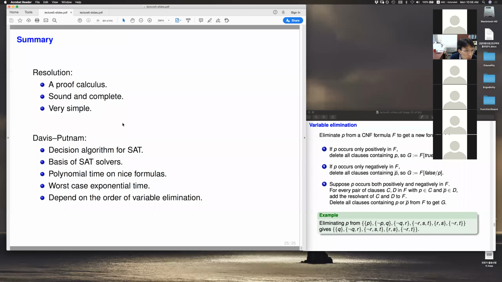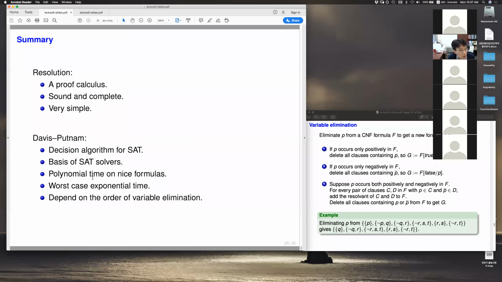Just to sum up this part, we covered resolution. I explained resolution as a proof calculus and showed that it is sound and complete. Then I showed you how we can use resolution, the so-called Davis-Putnam variable elimination, which is based on resolution, as a decision procedure, an algorithm for checking satisfiability of propositional logic formulas.